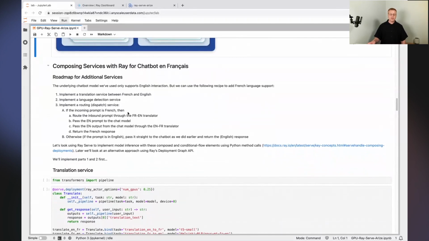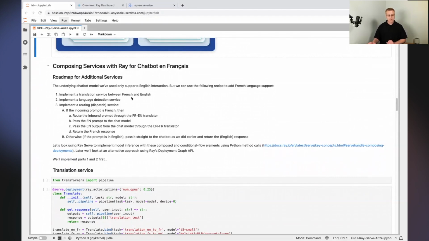So to illustrate a little bit more complicated application, we're going to build a chatbot that can speak English and French. We're actually going to do it two different ways. First, we'll do it a basic way with a bunch of services where we procedurally use Python to orchestrate those. And then we're going to visit one of the newest Ray APIs called the Deployment Graph API and see how, as an alternative, we can create a static graph that describes the flow of our data, still in Python. So we don't need any other meta language or anything. We're still using Python, but we can create a static declarative graph and still have dynamic behavior in the model. So we're going to look at both of those.